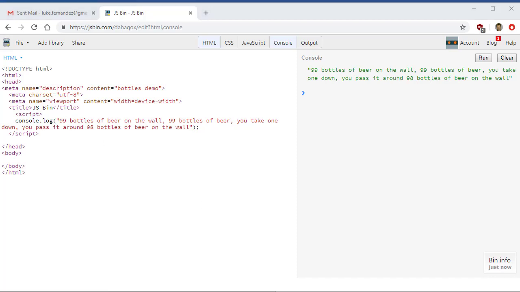So you can see here that we have three variables. This is the amount of bottles of beer before anything is passed around. This is repeating that. And then here the number of bottles of beer on the wall after a bottle of beer has been passed around. So we can replace these with variables.